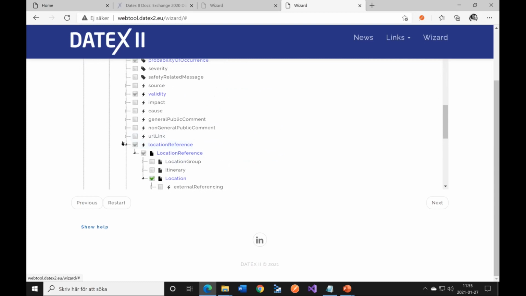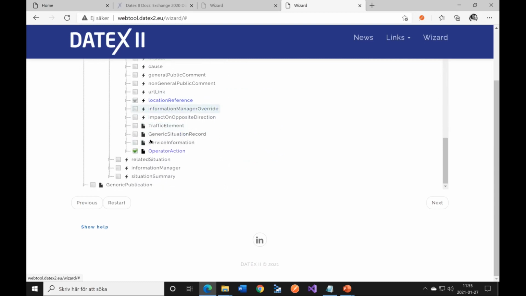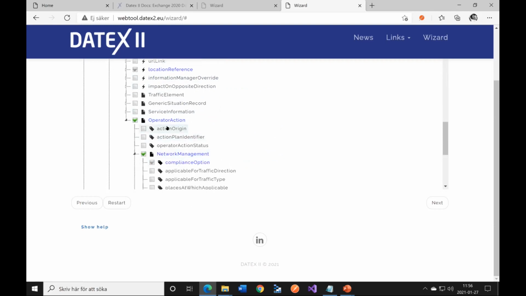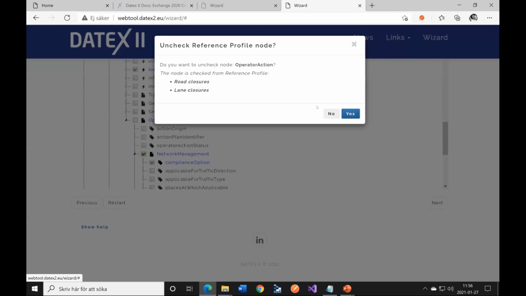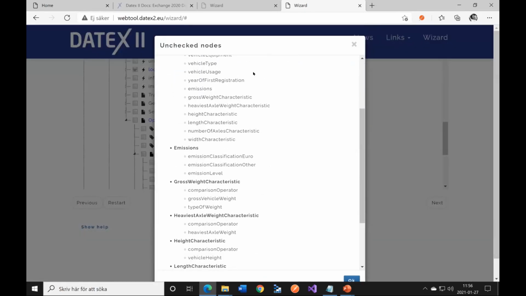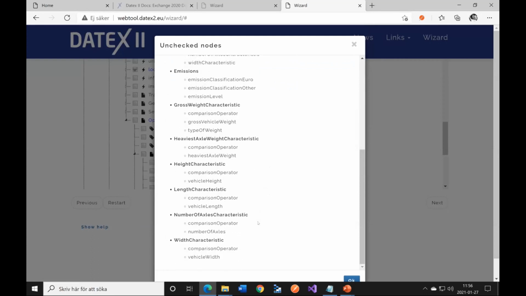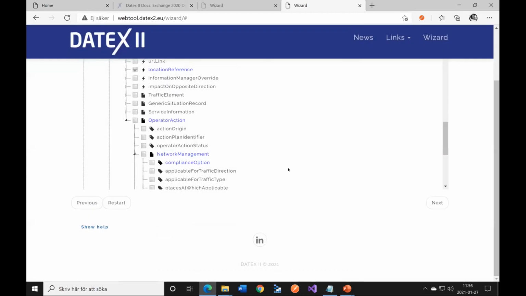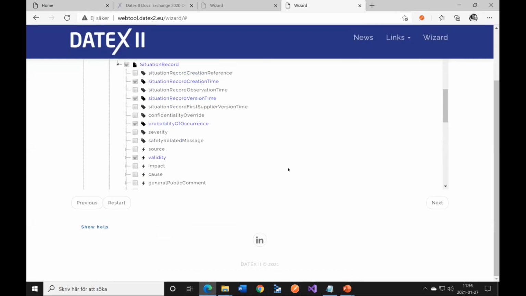Here we can see the operator action that we chose. And if I remove this one and say yes, since there are a lot of children of this, a lot of other things will be removed. I will also get a list telling me which other stuff has been removed by my selection.